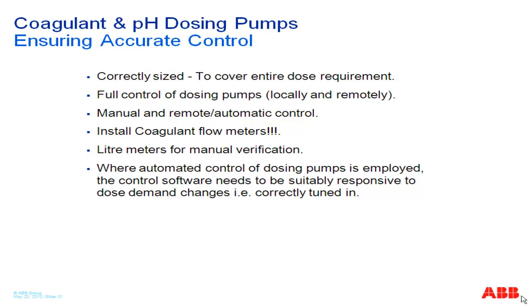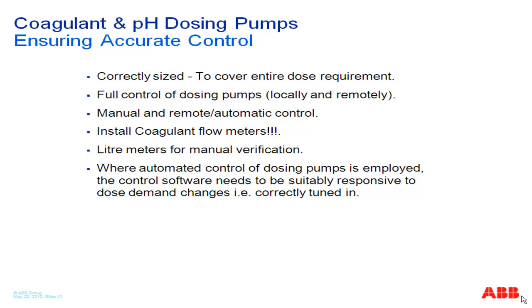Manual and remote automatic control. A lot of places now, plants want to control the pumps from the control room rather than at the pump. So again, it's just a case of ease of operation, how operators can work with pumps, work with their systems. If it's made easy for them, they're generally looked after better.